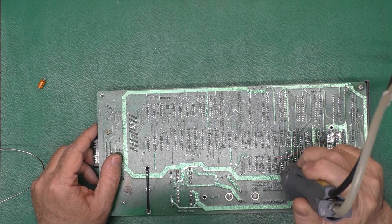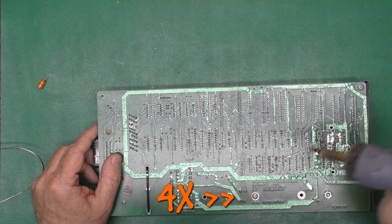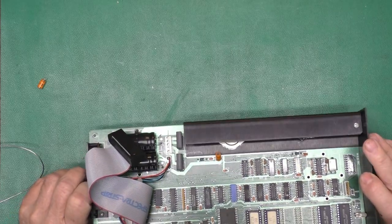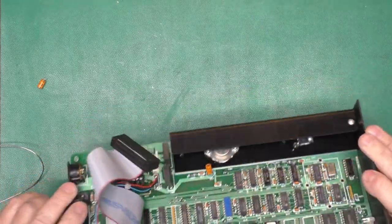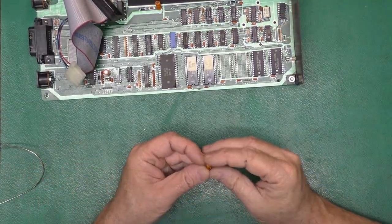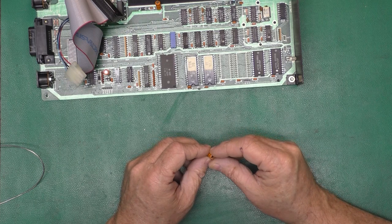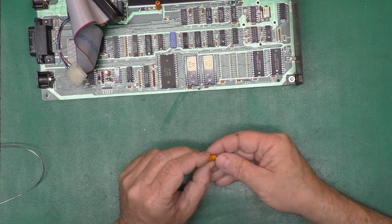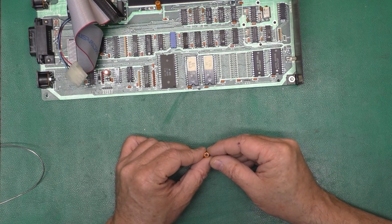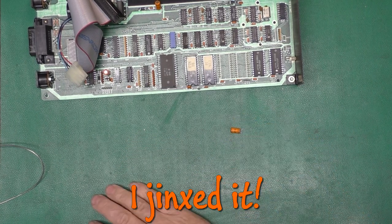All right, go ahead and clear out those holes. And you notice I left it on this big thick trace about twice as long. It's because you got to heat up that trace and all the way through the board to get the solder out of there. Okay, I don't see any signs of leaking. It says a 16 volt 47 microfarad. No bulging. It did not smell of fish when it was desoldered. So maybe we got lucky and got one with good caps.